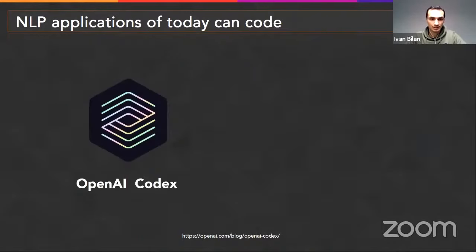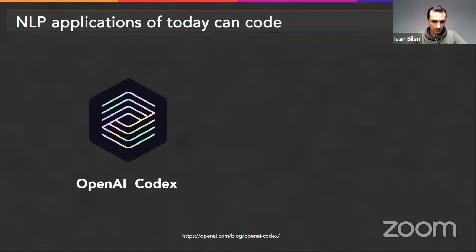So what else is out there? Of course, OpenAI has continued working on GPT-3 and what it can do. Everyone was surprised that GPT-3 was initially trained to work on text, but it could actually code, which was a surprise for many people, especially OpenAI. And so they said, hey, what if we spend some time fine-tuning GPT-3 to write code? Then we'll get a really good example. And that's where OpenAI Codex came out. This is basically a derivative of GPT-3 that was trained on Python code. And it works quite well.